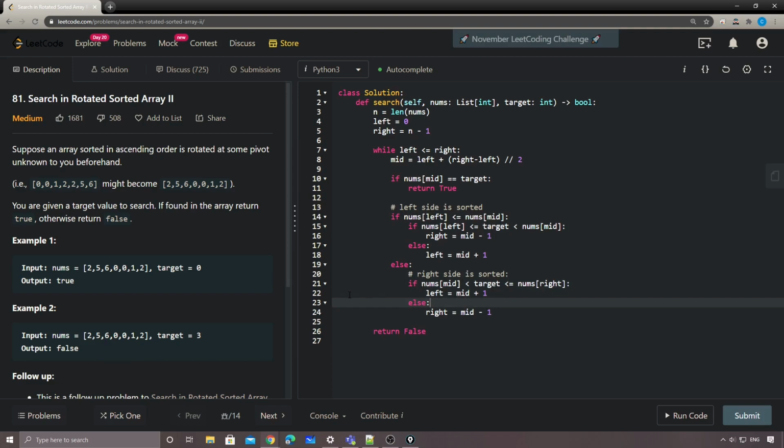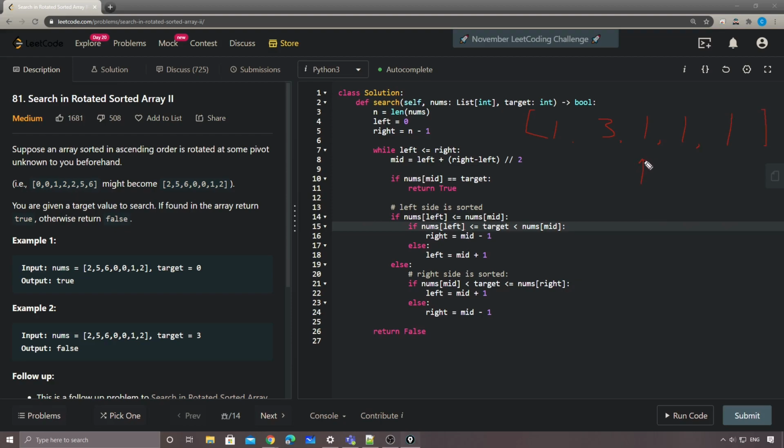Cool. So this will work for the case where there are no duplicate numbers. But this question allows duplicate numbers, and for duplicates we'll have an issue. Let's say we have 1, 3, 1, 1, 1, and the middle point is 1.